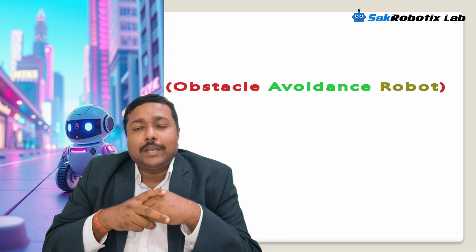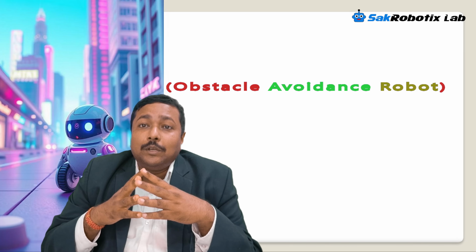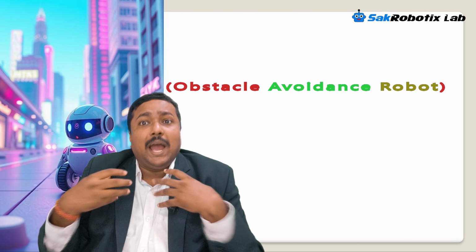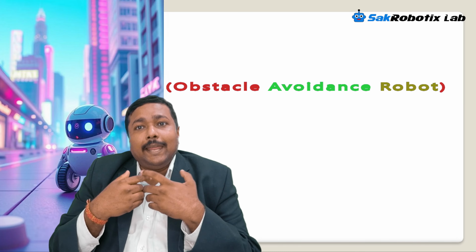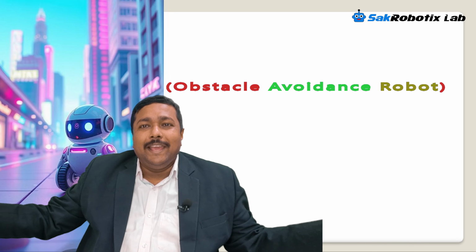And today we are going to develop an obstacle avoidance robot. In an obstacle avoidance robot, there can be many different types of robot. What is an obstacle? So I am sitting here, before me there is a camera, before me there is a mobile, and can I call it an obstacle? No. Any object in my workspace is known as an obstacle.